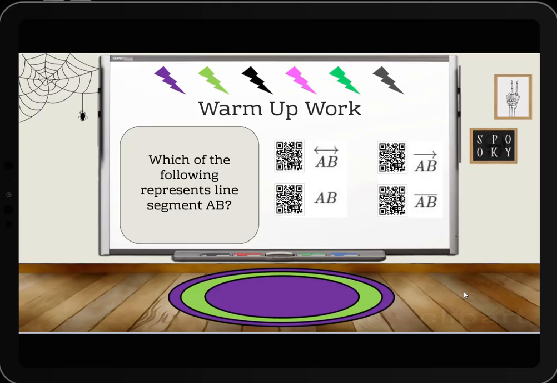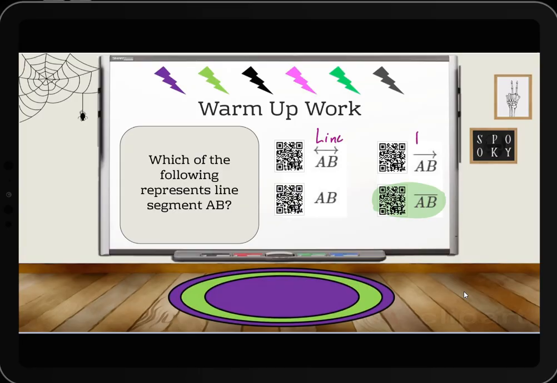I encourage you to pause the video and see which is the correct answer for representing a line segment AB. Take a moment and answer that question. Okay, so hopefully that was sufficiently long enough for you to select this as your line segment. Remember, this has a straight edge on top with no arrows whatsoever. So the other one over here, this represents a line, just a line.